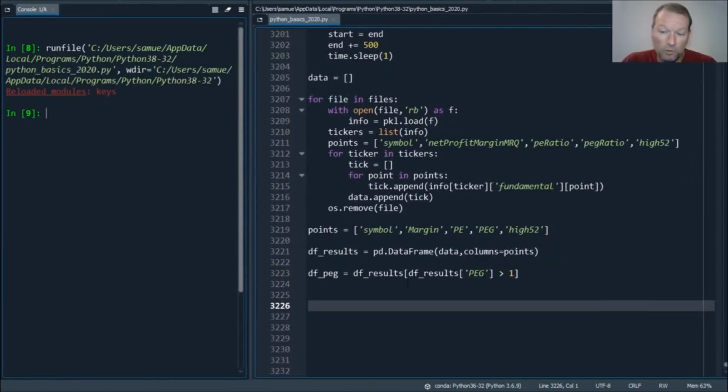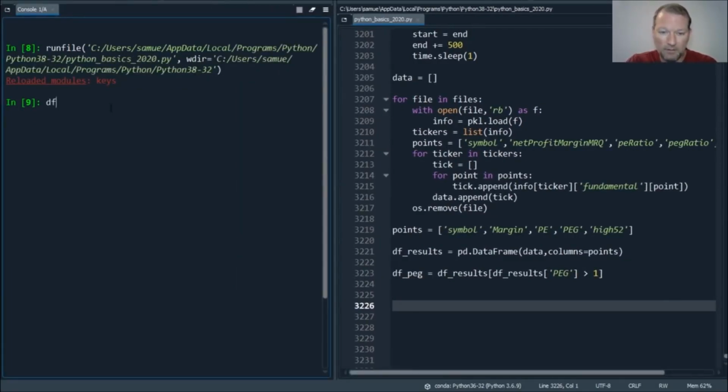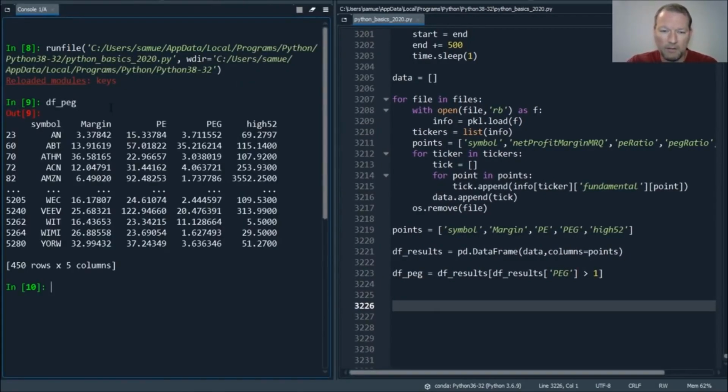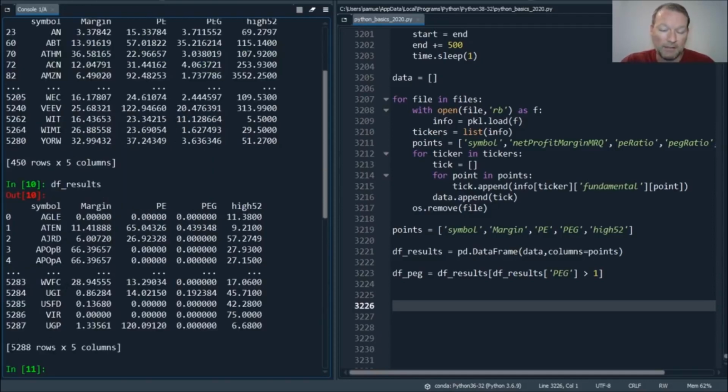I know how to now slice with, we've got data frame peg. So I've gone from my df results data frame, which has 5,288 down to 450.